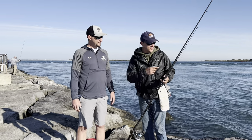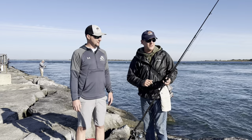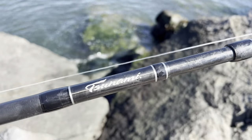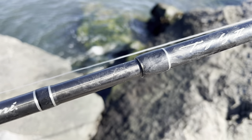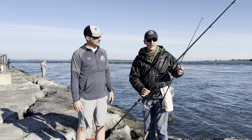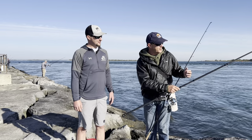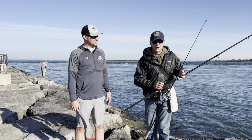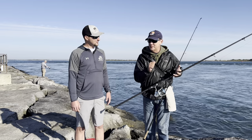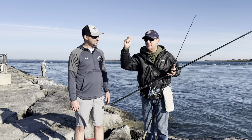There are two different types of fishing out here on the jetty: you're either dropping straight down by the rocks, or you're casting out 10 or 20 yards. If you're casting out, you want a 10-foot rod. This is my go-to — a Tsunami Trophy 2 heavy action, throws up to six ounces. The 10-foot rod keeps the tip over the water so you have the least amount of angle, so you're not dragging across and snagging into the rocks.